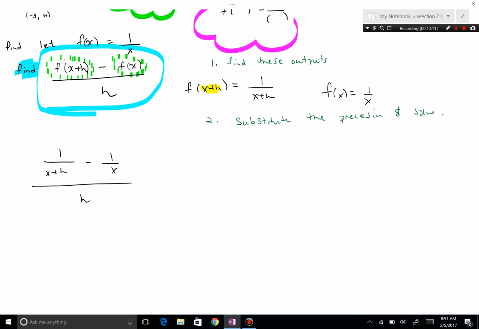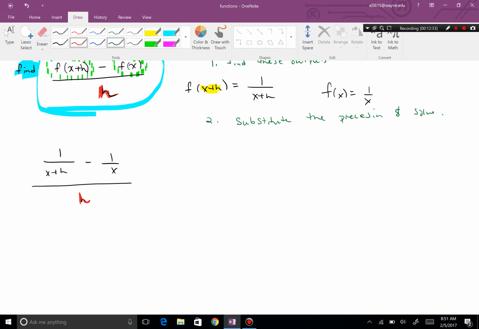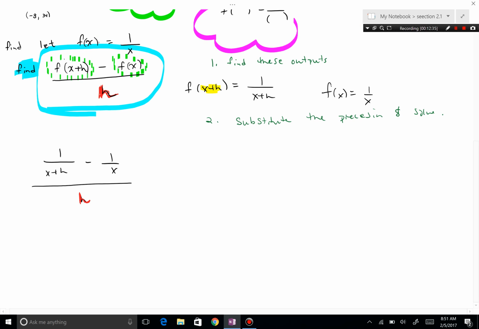Now, you'll notice in my instructions, I will never just say find f of x plus h minus f of x. See this h? We're always trying to get rid of him. You'll understand more about this when you get to calculus, but that's the major goal of this problem, to get rid of that factor of h. So this h, I'm going to write him in red because he is awful and we need to get rid of him. Because calculus-wise, we're going to do some stuff called limits, and we're going to take him to 0, and you can't divide by 0, so if you put him in 0, that makes no sense. Anyhow, that's all.